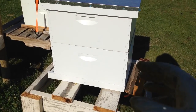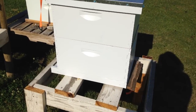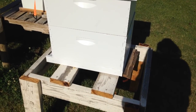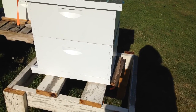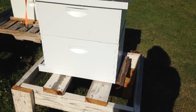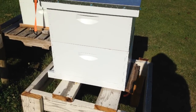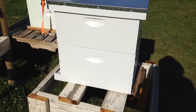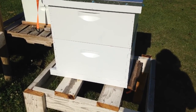I also found seven queen cups. Queen cups do not mean the hive is about ready to swarm — it simply means they have them on reserve in case they need them. Interestingly, there's about one or two on each side of the brood nest. They're doing a good job. The honeycomb looks clean and good and it's not being robbed. So this split is a big success. I didn't actually find the queen, but I saw all signs that she is doing precisely what she needs to do.